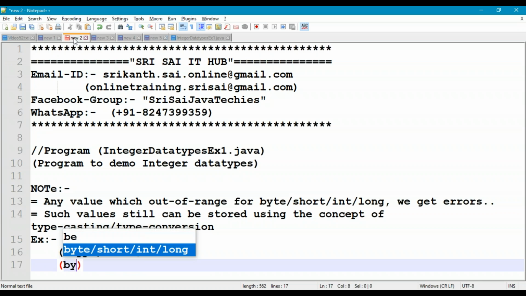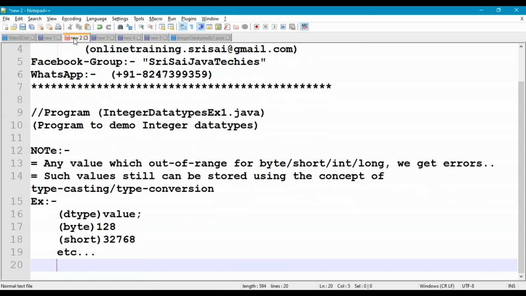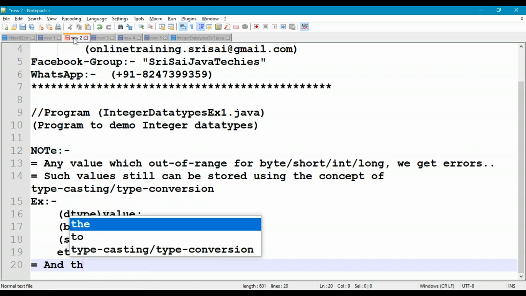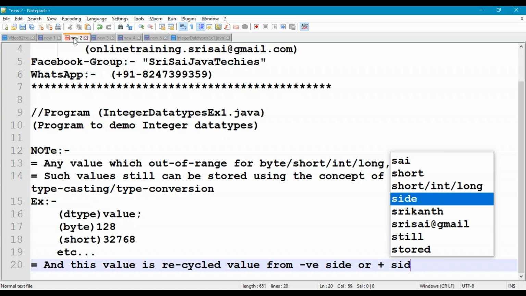So it goes like this: byte of 128, short of 32,768, etc. And this value will be a recycled value, recycled from the negative side or positive side.